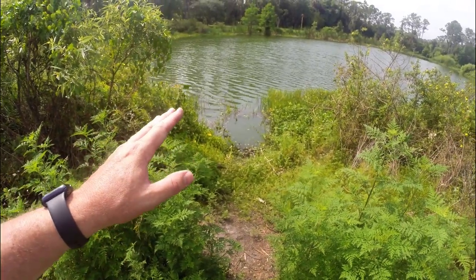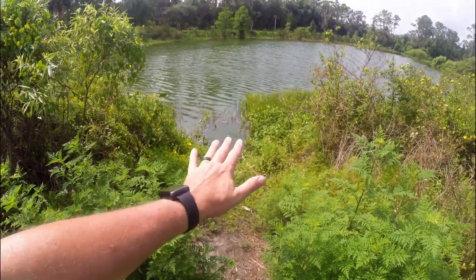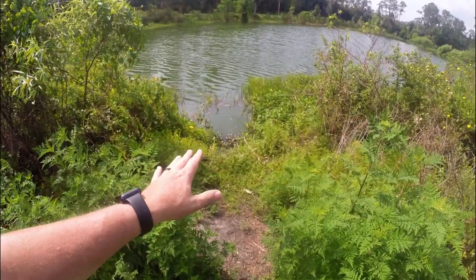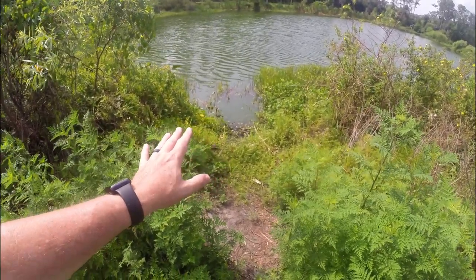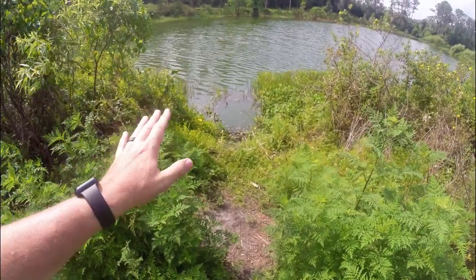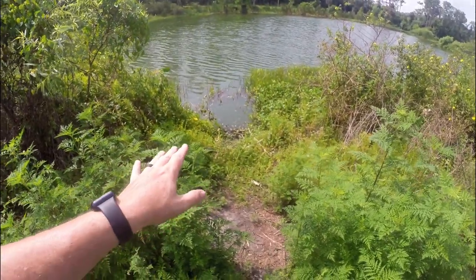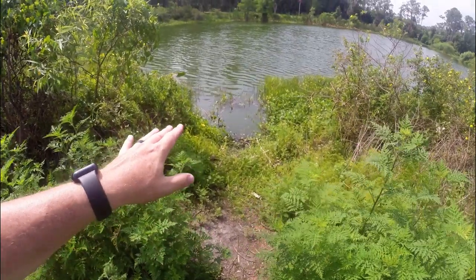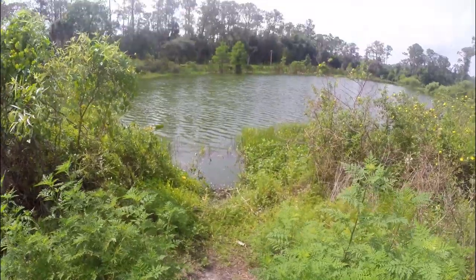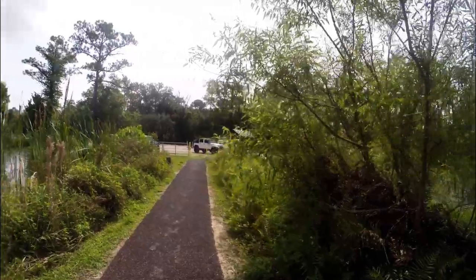Now, let me explain something real quick. Other than boats launching in this area, when you see an area that's all nice and trampled down and cleared out, a lot of time that's because that's a favorite sunning spot for a gator. Sometimes you can see smoothed out mud, so called gator slides, where they sit on the bank and they can do a quick retreat. So you may think that this is a great opportunity to come down to the edge of the water and look out, but there may be a gator down there waiting for some skinny, scrawny, two-legged cow to come so he can get something to eat.